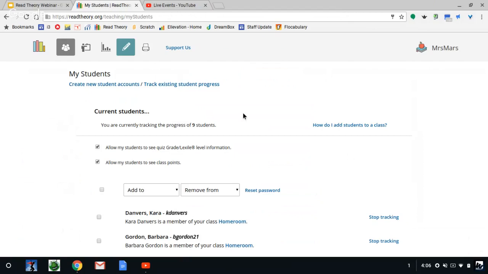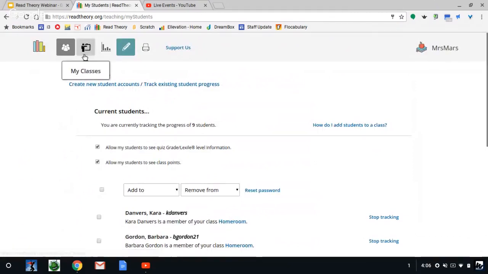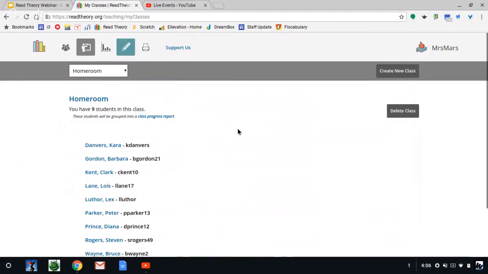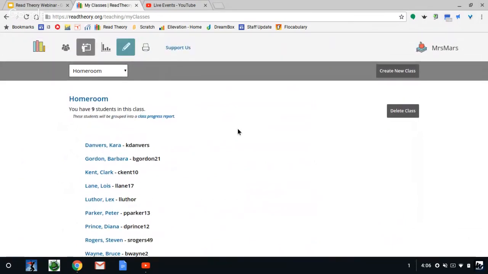Some things that I'd like to point out to you is the tabs here at the top. You have a page that shows your students, and this is the page that we're currently on. And then there's another page that shows your classes. And so I'm going to show you how to add a homeroom, excuse me, I have the homeroom class. I'm going to show you how to add another class and put your students in. Another tab that we have at the top is written responses, and we'll move into that. And just, oh, I'm sorry, I skipped progress reports. We'll get into that also. Written responses, and then, yes, printable assessments. So I'll walk you through each of these tabs and give you a short explanation.